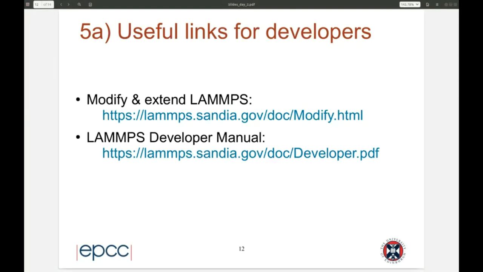The LAMMPS source code is the actual programming code that you use to compile the LAMMPS executable that will run your input scripts. It's open access, anyone can alter it. Not everyone can then upload it, and there are some restrictions as to the use of it, so you can't exactly make money off of it without paying some form of royalty to Sandia National Labs, who are the people who make LAMMPS. But basically anyone can change the source code to change the way the LAMMPS executables run.